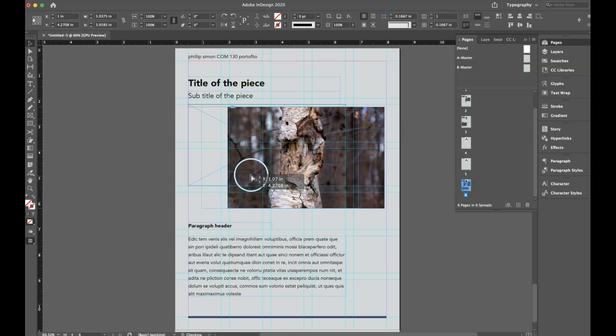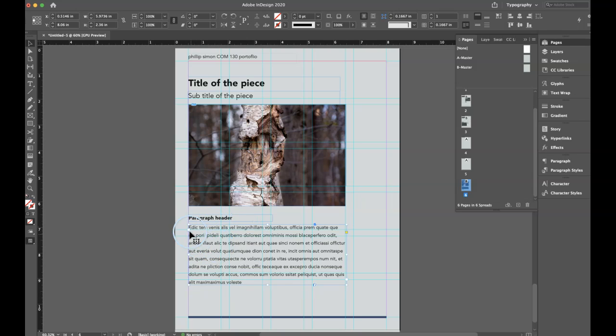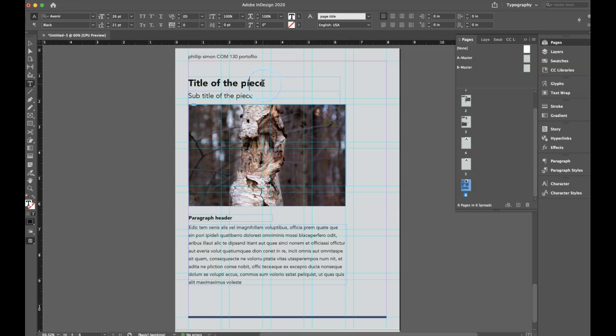As long as it starts at the same place on every page, that upper left corner there, it can be bigger. And now I'm adjusting the relationship of the paragraph header and the body type for this page. So now I have my template. I have my title where it belongs. It has an attached style, so I'm going to just put in what the real title of this page is.